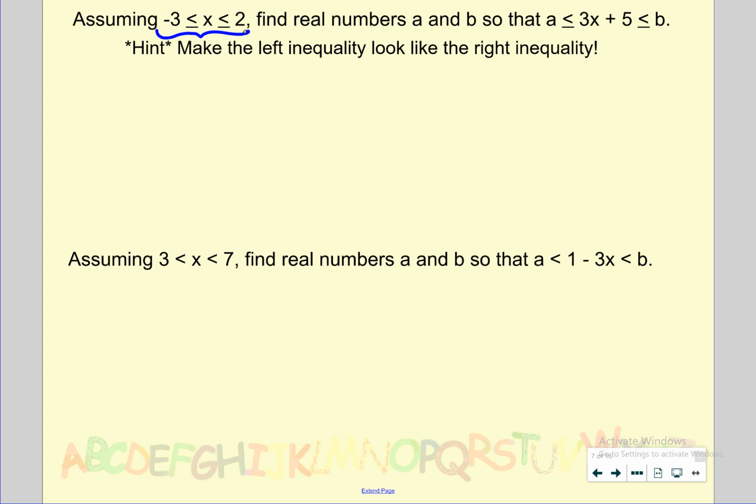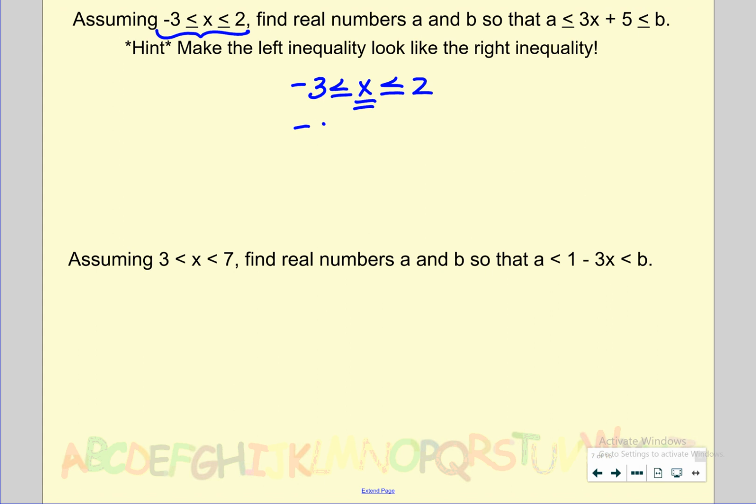What you're going to do here is you're going to work backwards. We're not going to start with the variables. Instead, we're going to start with our given, kind of like what you did back in geometry, and we're going to build the 3x plus 5 in the middle. Okay, right now we just have an x. I want a 3x plus 5. If I can get the 3x plus 5, what I have on the ends are going to be my answer for a and b. So what would I have to do to that x to make it a 3x plus 5? What would you do first?